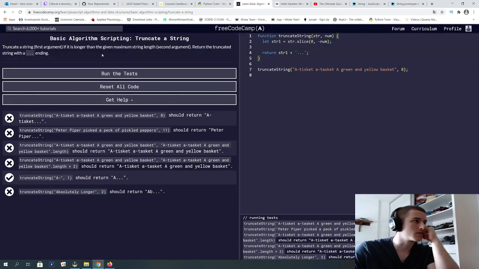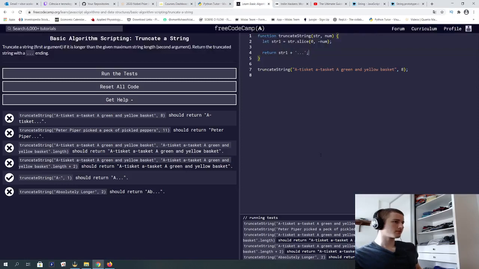It's longer than the given maximum string length. Oh, now I understand. So the second number is the maximum string length.